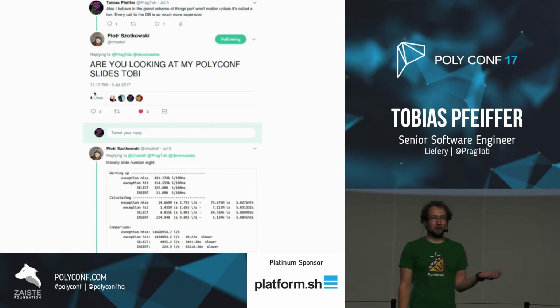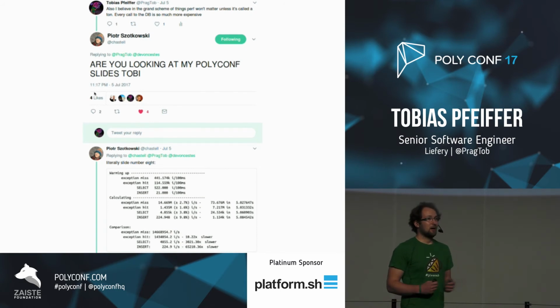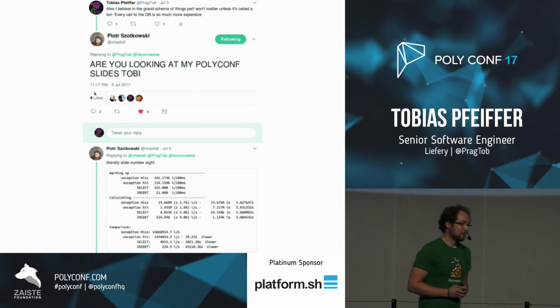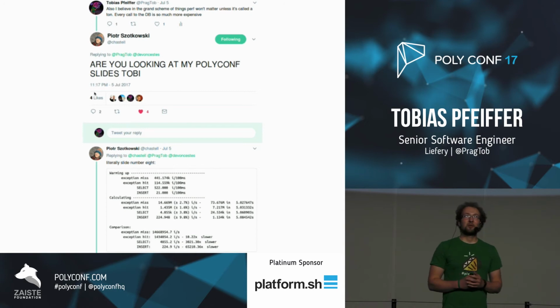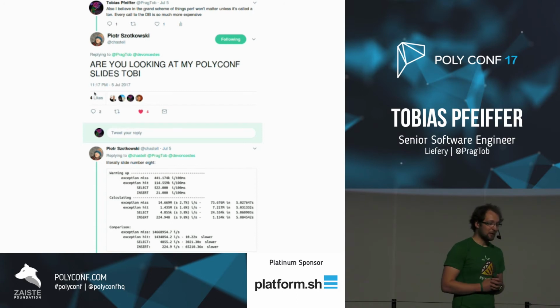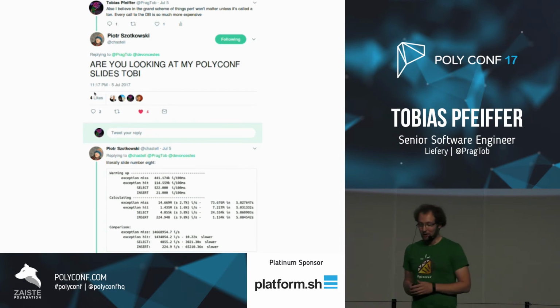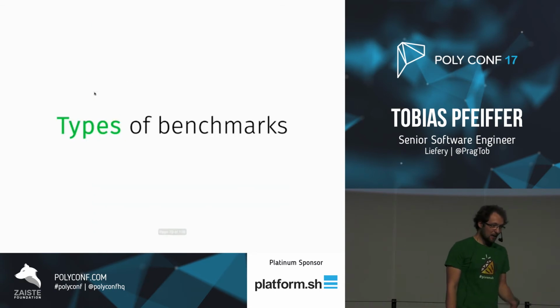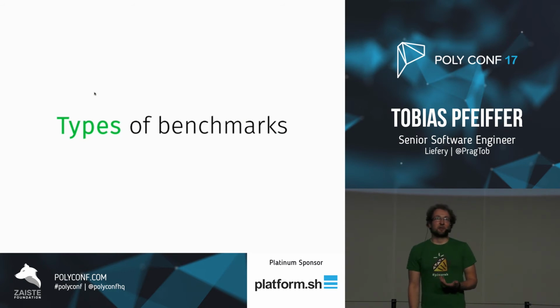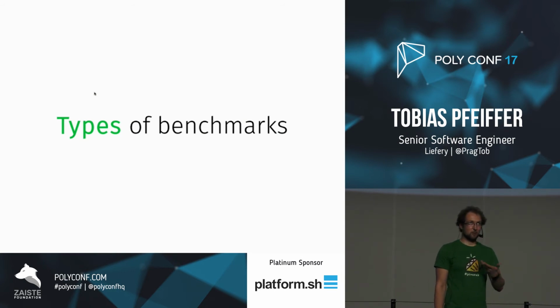And you've seen a good example of that yesterday, because a couple of days before the conference, we were arguing on Twitter about constant access in Ruby, and benchmarking it as you do. And I happened to say that whatever we're going to do, it's most likely way slower than a database access. And Piotr noticed that I've obviously been reading his slides, and you saw that yesterday already, that database interactions are usually a couple of milliseconds, so whatever you do in the microsecond world often doesn't count when we talk about web development.